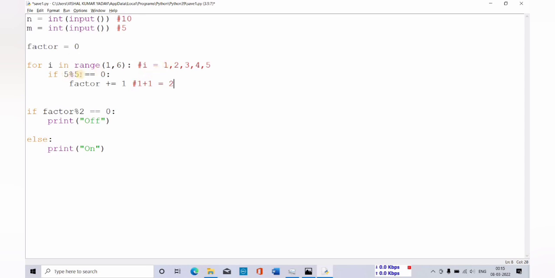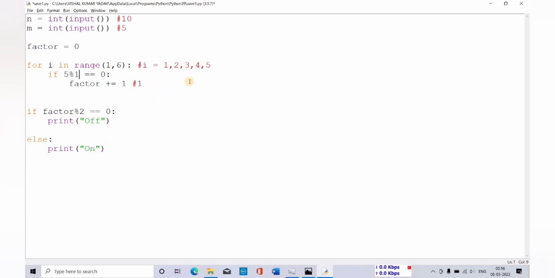Now see, when the first person came to toggle the fifth switch, he changed the state of the fifth switch from off to on. And when the fifth person came, he changed the state of the fifth switch from on to off. That's what I'm doing. I'm checking whether the factor is divisible by 2 or not. If it is divisible by 2, it means its condition will be off only. But if it is not divisible by 2, if it is an odd number, for example if 3 persons are toggling a switch, once it will be on, then off, and then again it will become on. That's why I have written on here. This is what it means.